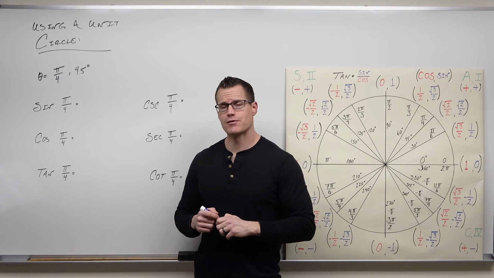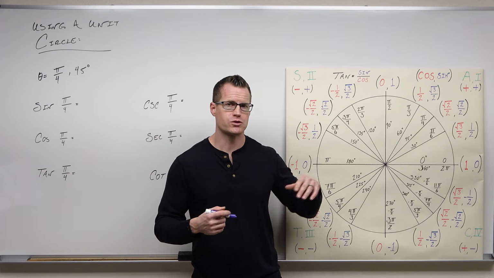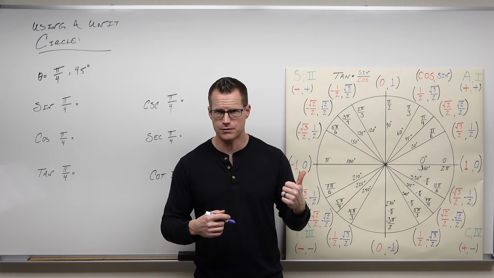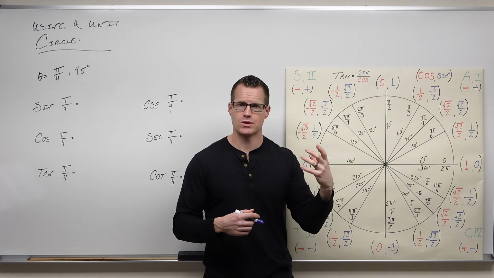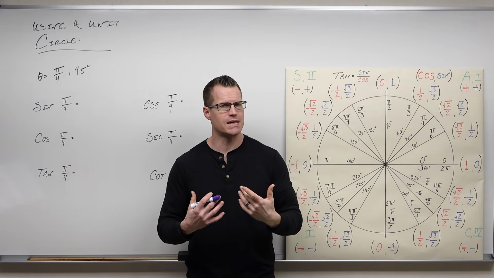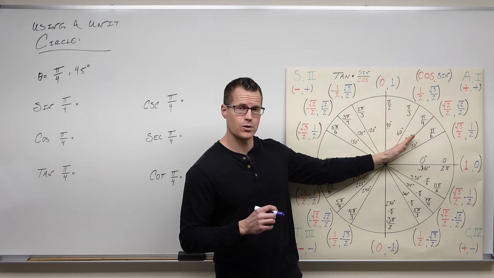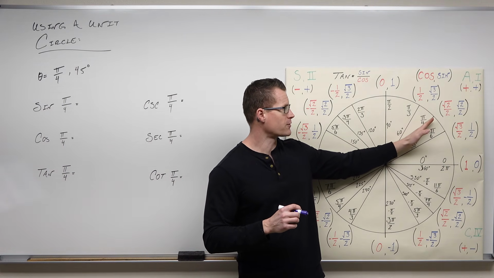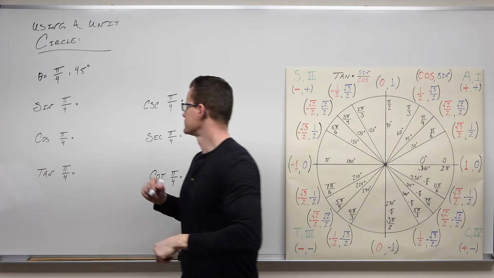So sine of pi over 4, we got to locate it first. Pi over 4 is in the first quadrant. In the first quadrant, all of your trig functions are positive. Why? Because both x and y are positive, and because the trig functions relate to the points x comma y, they're going to retain those same signs. And so we're going to look at pi over 4, say, hey, that's right here, that's 45 degrees. Sine of pi over 4 or 45 degrees is the blue one, that's y. That's root 2 over 2.